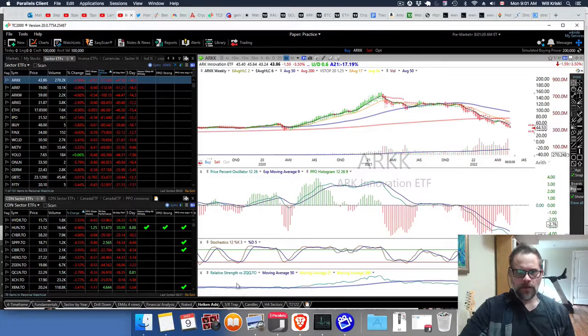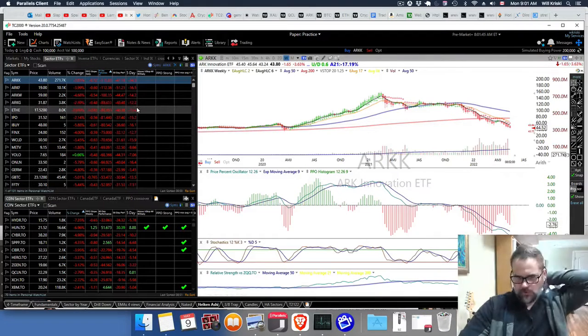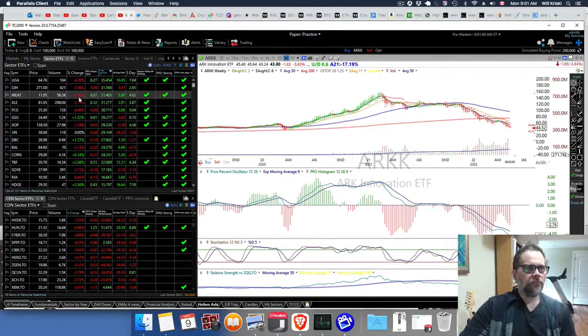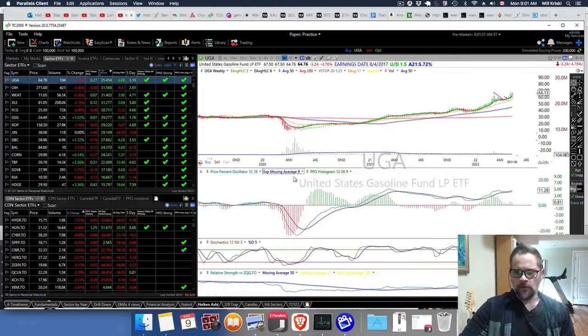So the other thing I have down here is relative strength. I compare everything to the NASDAQ because the NASDAQ was the leader. Generally, over long periods of time, it is the leader. So you can see you had this run where the line was above the moving average, and that's where ARC really pushed, and it was doing even better than the NASDAQ. But once you cross down and you're below, that means it's doing worse than the NASDAQ. So that's when you want to put your money, if you have any in the markets, into things that are surpassing the market.